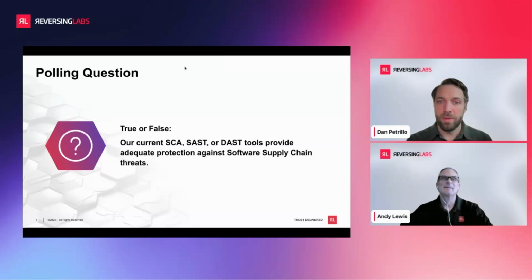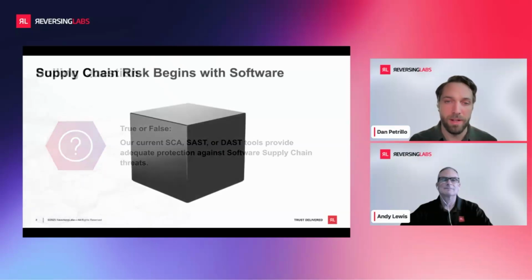All right, so we're reaching steady state at around 80-20. 20% feel as though those technologies have them well covered. Okay, now it's 25-75, so this is a nice even way to end it. A quarter of us believe that those tools have us covered, 75% believe not so much. Let's dive into why that might be. These tools have been around for a while. They certainly have value, but are they surfacing all the risks that we need to be aware of?